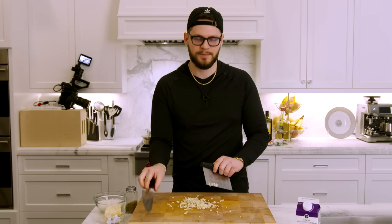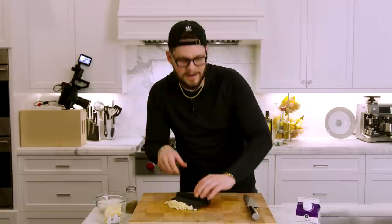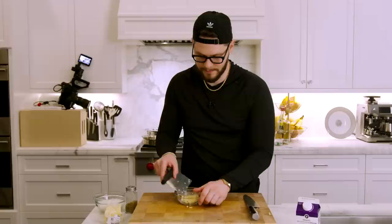Okay, so we've got our garlic nice and chopped up. Look at that, beautiful, 5 cloves. We're gonna put that into a bowl as well. So we're gonna grab ourselves a bowl. I know y'all waiting for it, scoop it up into the bowl. Beautiful, just like that. Make sure we get all that garlic. That is Flavor City right there.